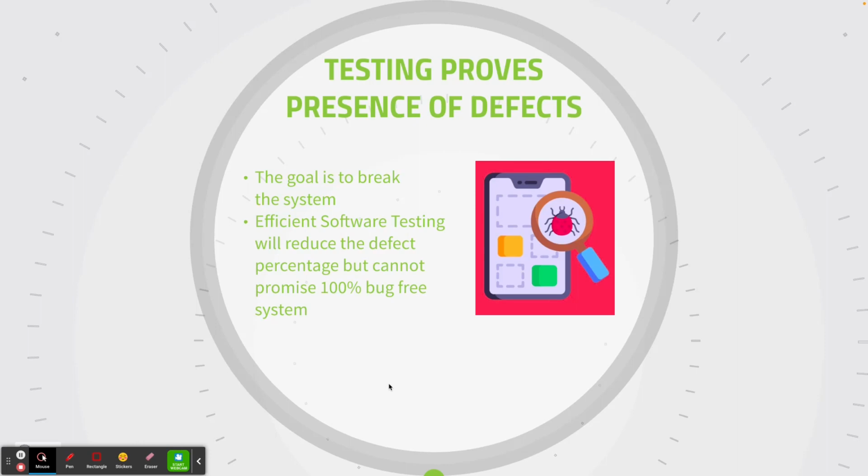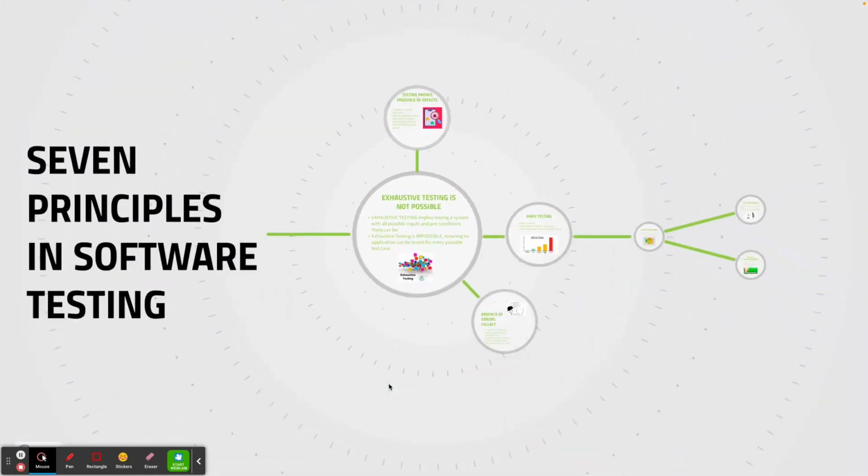And had there been development practices in the industry with which there could not be any bugs or any leakages in the code, then people like you and me would be jobless, right? There is a reason why this particular QA domain was created, because it is not possible to develop software without leaving bugs. And that is where we come into the picture. So testing and then finding bugs and saying that yes, there are defects is a good thing, right? So that is what the last principle is, that is testing proves presence of defects.